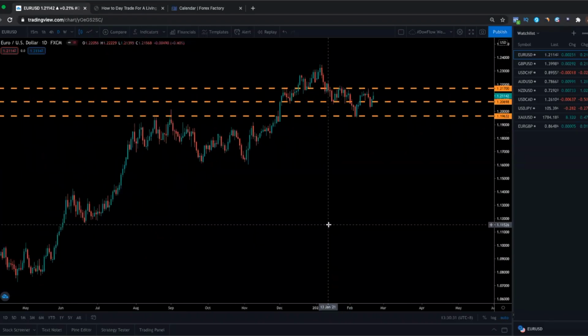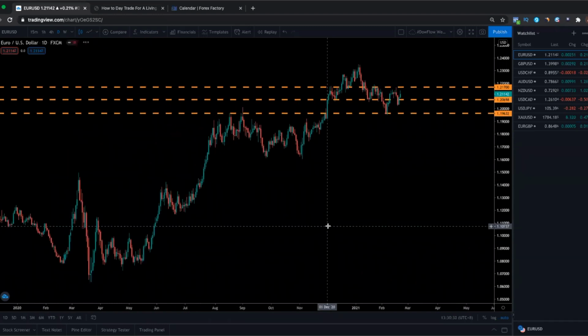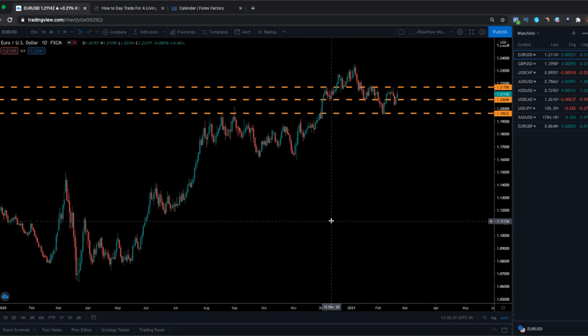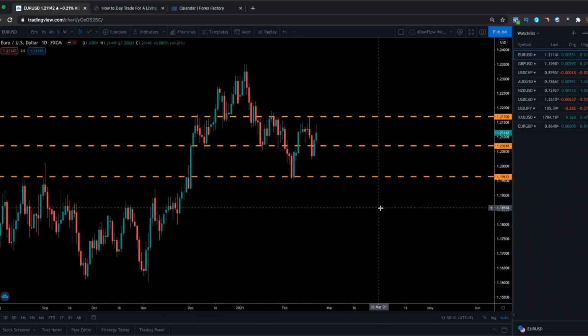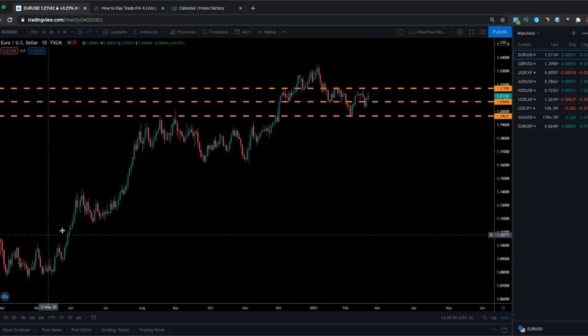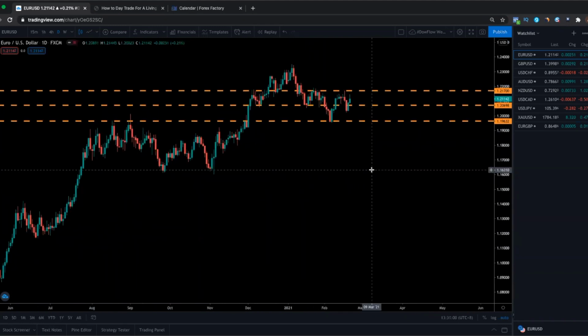So let's talk about euro dollar. Last week, I did an analysis about euro dollar, and I said that it's in an uptrend. It's still in an uptrend, and right now, these are the three key levels that you should focus on. Over here, you can see that this level corresponds to this low, this low. This one over here corresponds to this high and this high, and this one is of course the recent swing low. So in the long term, it's an uptrend, and ideally you want to be buying.